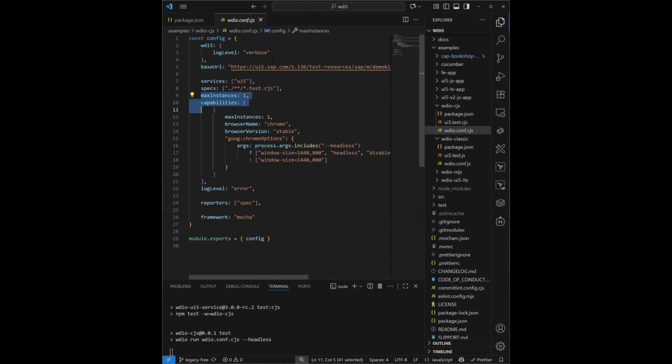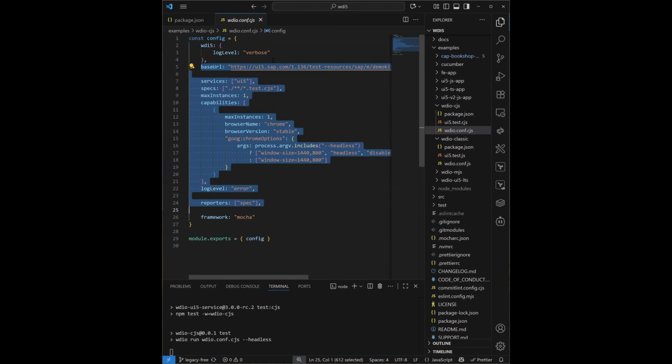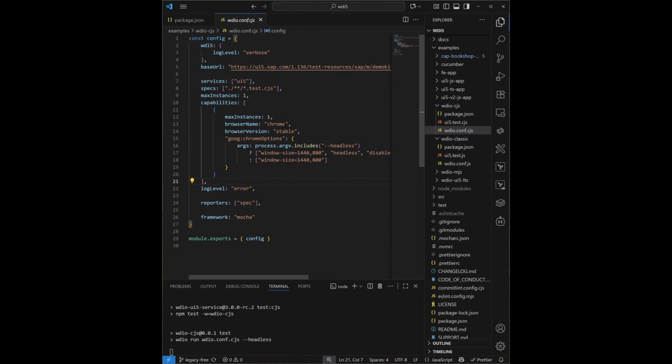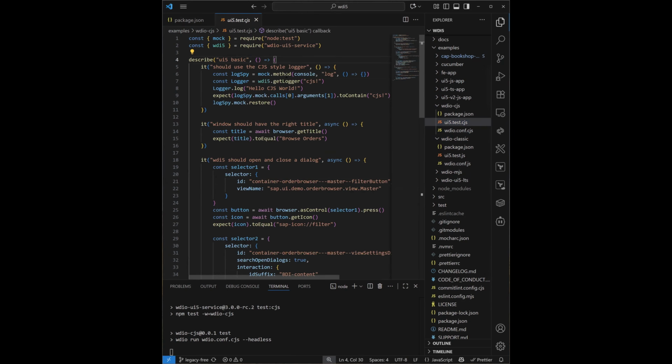Everything else in here is pretty much just regular WebdriverIO. And because it's CJS that we are testing, you can see that we're using CommonJS notation, right? Now, in terms of the code, this is the test that we have. We have some mocks and some spies for some of the things, especially for the logger, so don't bother with this.